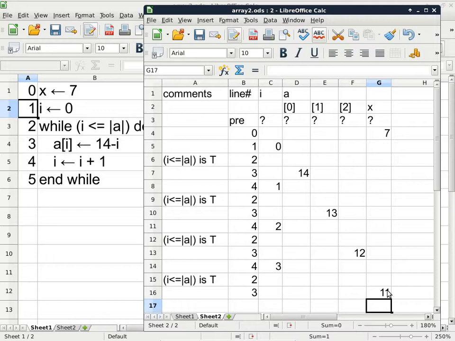The computer does count from 0, but in this case it's because element 0 is zero elements away from the beginning of an array. Element 1 is 1 element away from the beginning of the array. Element 2 is 2 elements away from the beginning of the entire array. That is why it starts from 0.